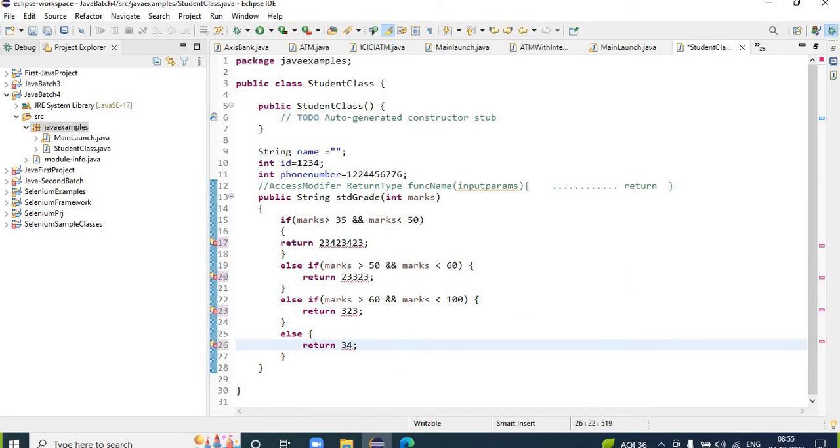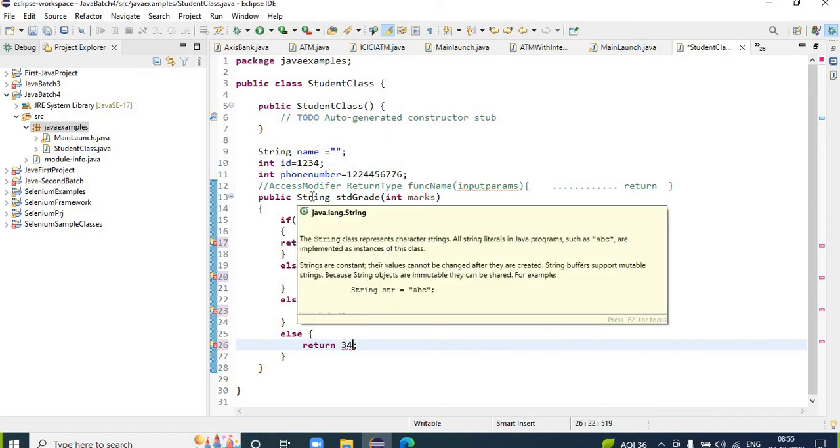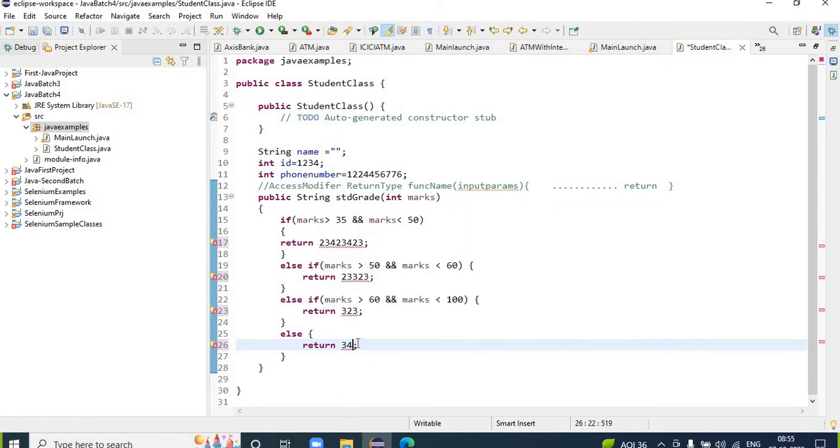For example, if I am passing all the numbers, what should I have here? It shows an error now, but why?